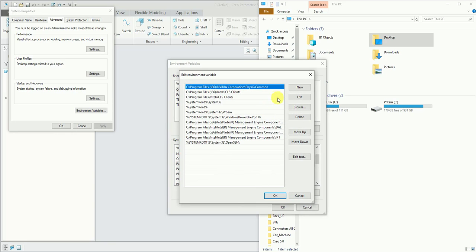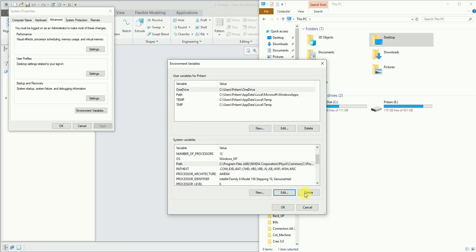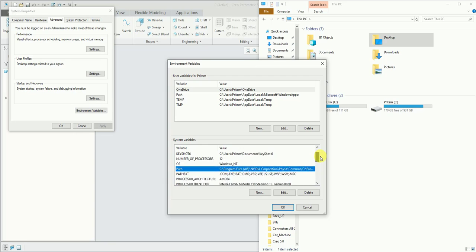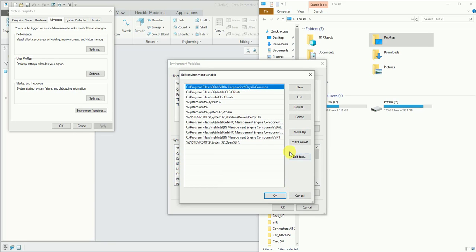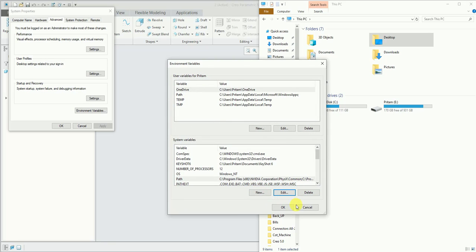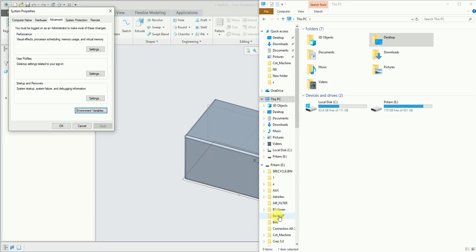You just need to paste the path of PTC. Generally it is C Program Files, PTC, and then your date code, and then the parametric folder. Basically you need to locate your purge directory.